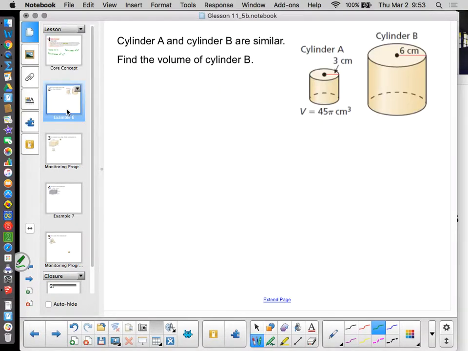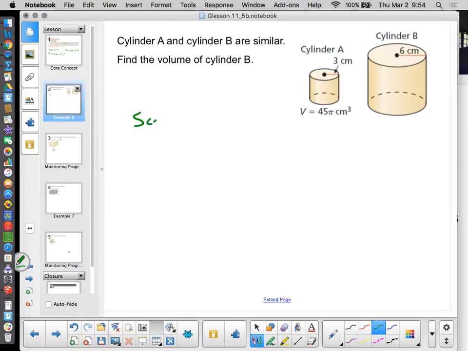All right. I'm going to tell you that they're similar. We are not going to have to prove that the shapes are similar. We'll just go ahead and give you that. What we're going to ask you to do is use that similarity to set up and solve a proportion to find the unknown volume. Because I don't have enough information to find the volume of this particular cylinder B. All I know is the radius of it. But we can use the fact of similar solids to set up and solve a proportion. First thing you have to do is find the scale factor.